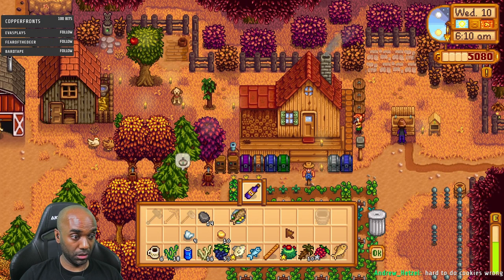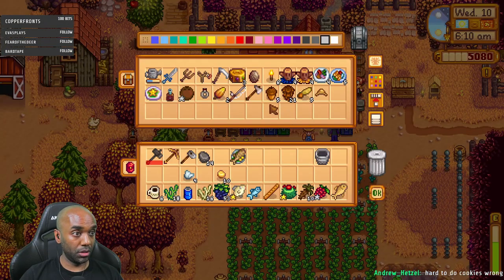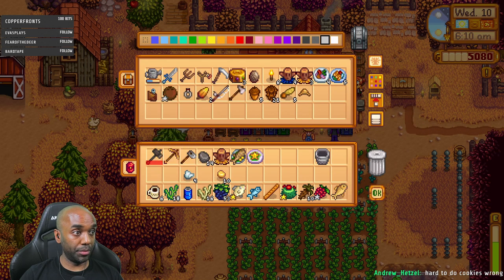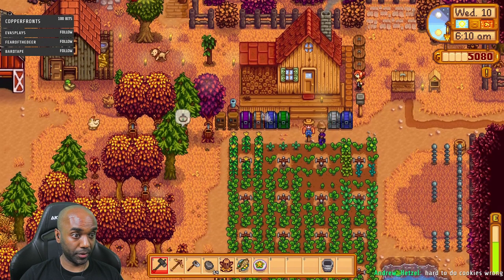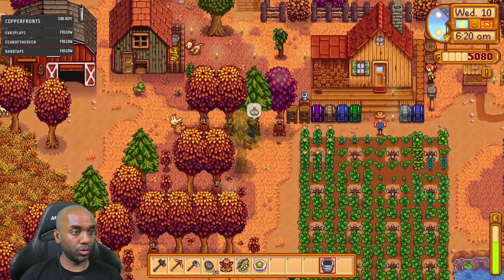So quickly, let's grab everything I need to take to the desert. So grab a warp totem. We're going to grab lucky lunch, going to use that today. Do I need anything else? Probably not. Okay. Let's just very quickly deal with the animals, and then we're going to go straight to the desert.